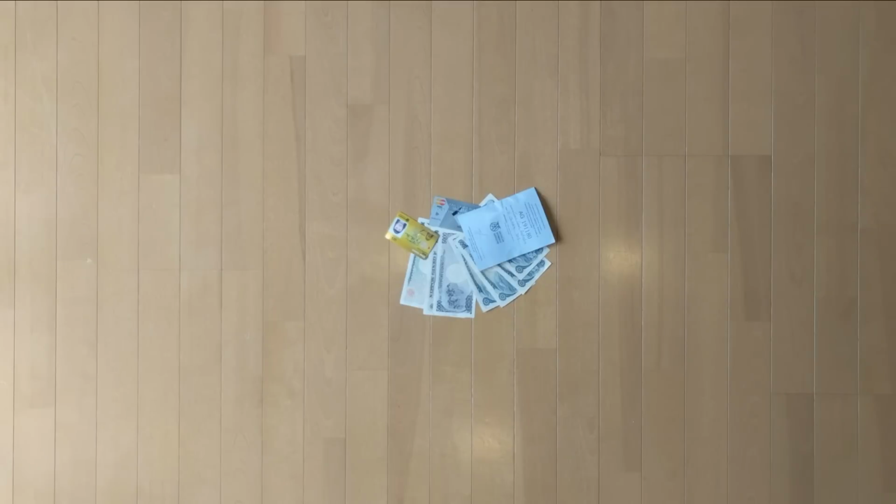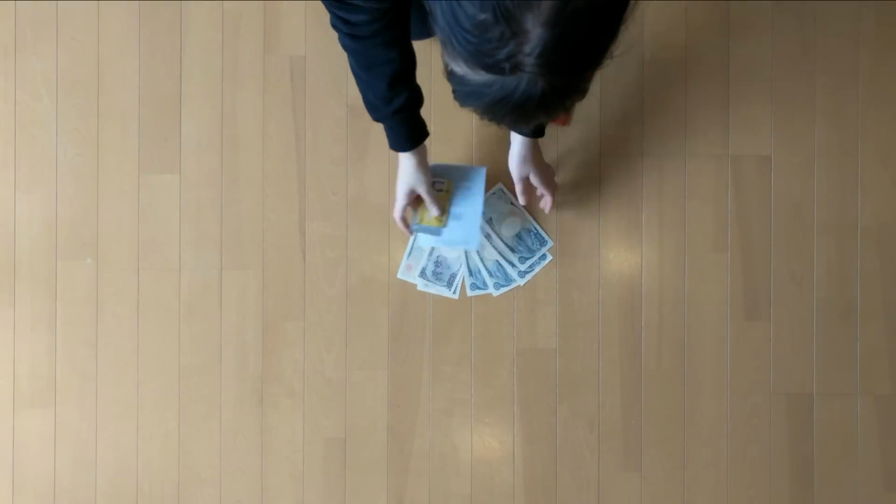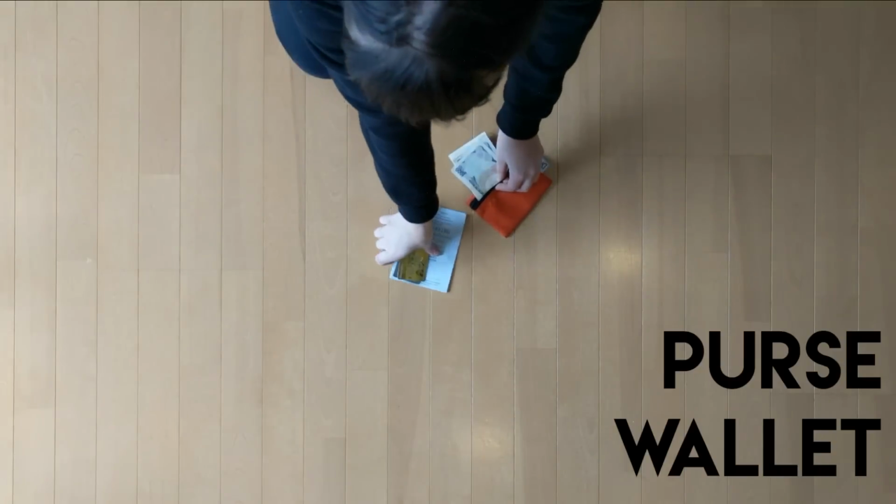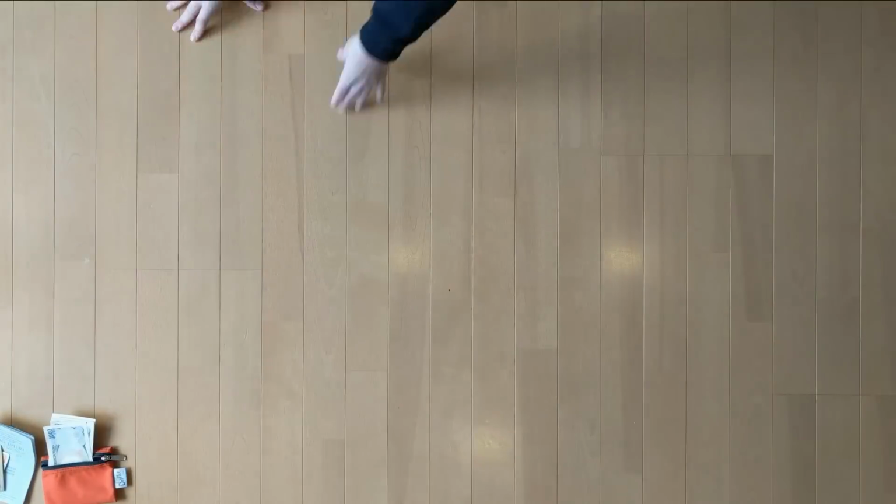A credit or debit card is also essential for getting cash out if you do run out and paying for your season pass. Another little hint is to bring an actual wallet or a coin purse. You're probably going to end up with a lot of coins, and if you do ever lose your wallet, your ID will probably be in there so it can get returned. Japanese people are pretty honest.